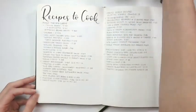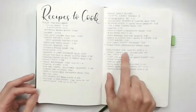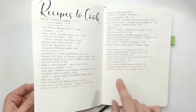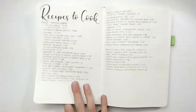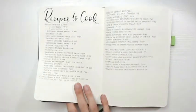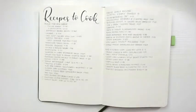This one's from Food 52, Genius Recipes, and then the Thug Kitchen cookbook. That's the one I was going through last night and writing down the ones that I want to try. It's also a way for me to practice my handwriting and my lettering, so it's just extra practice while I'm watching TV. It's just kind of relaxing for me.